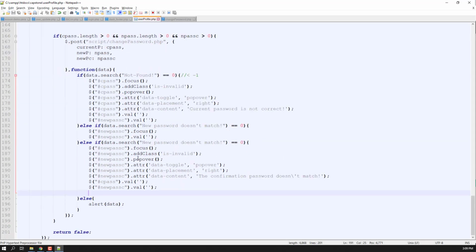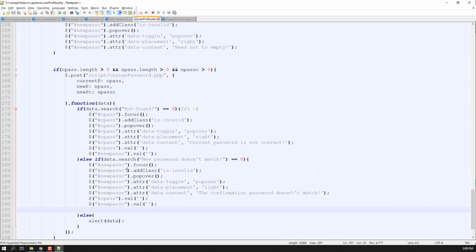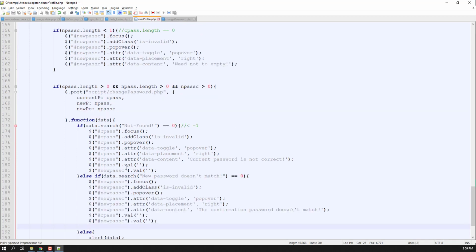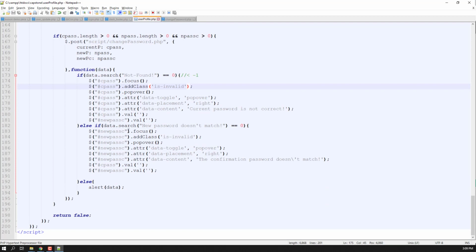So probably our set data. Okay, then polish something like, if they type, they will remove the red line.